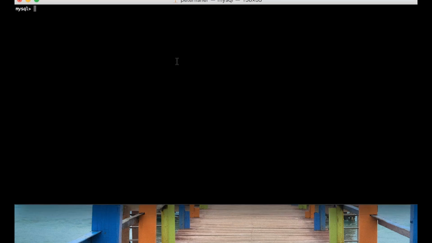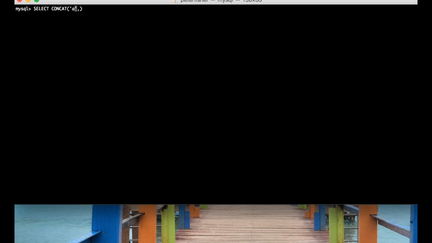Okay, so we're in the MySQL console now, and we'll just take a look at what that function does. To run it in a query, you would run select, and then you would type concat, which is the function's name. Open up the parentheses, and then in here you would have an arbitrary set of values which are separated by a comma. So these can be strings, these can be integers, and so forth.